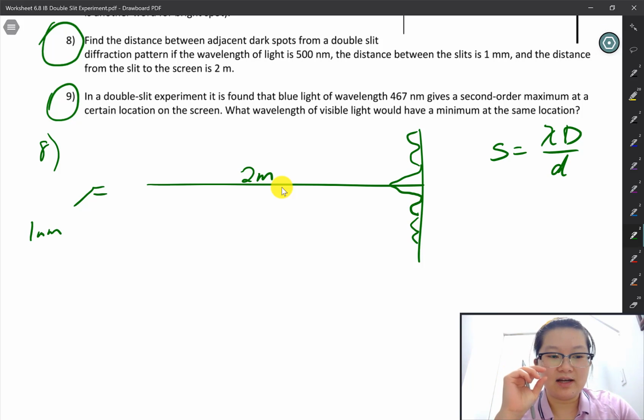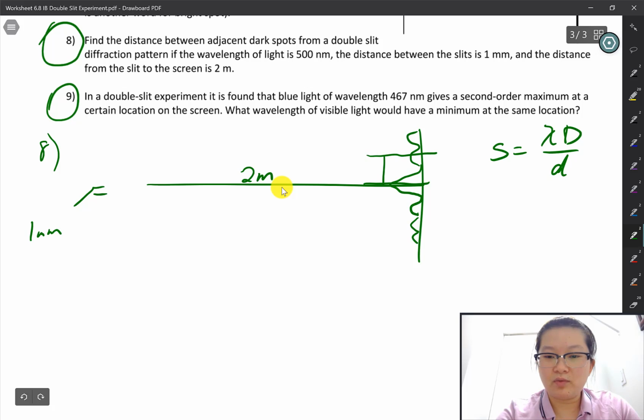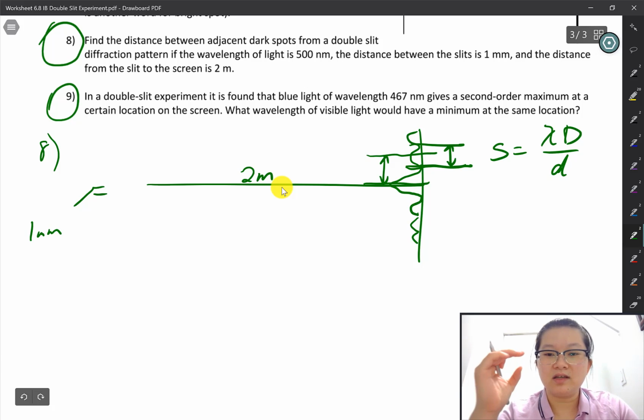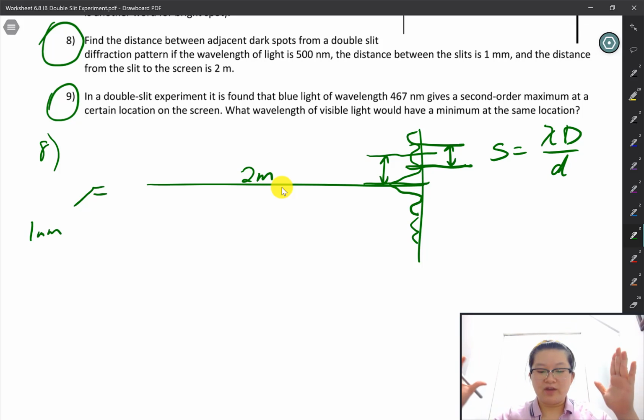double slit interference pattern. Because if you take a look at the spacing between the bright fringes for this one, the dark fringes are going to be here, and they are relatively going to be the same distance as you move further away from the central band in comparison to the bright fringes. So the spacing is the same for the bright as for the dark. So guess what? You can really just use the same equation.